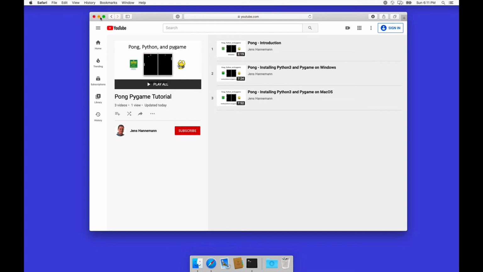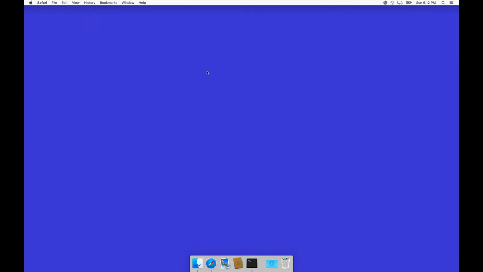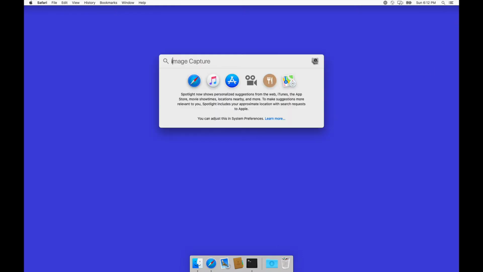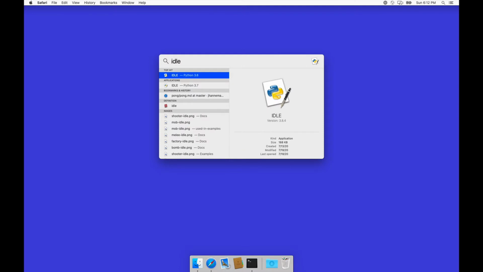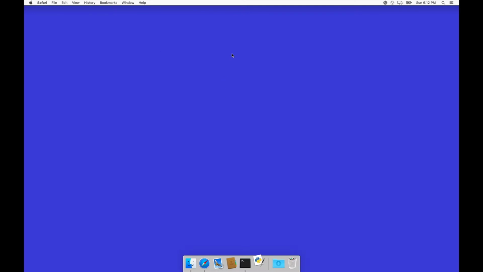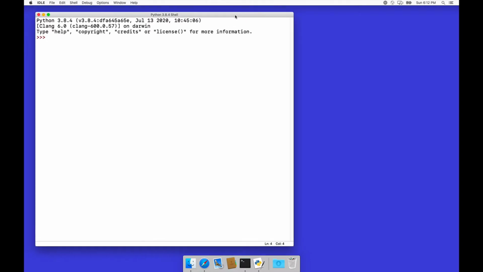So with that out of the way, let's jump in, start up IDLE and write a first program to just open a blank window on the screen. Again, I'm going to do the Spotlight search and bring up IDLE. Here we have IDLE with the Python shell, where we could type in Python commands directly, but we want to save our program in a file so that we can come back later and run it.